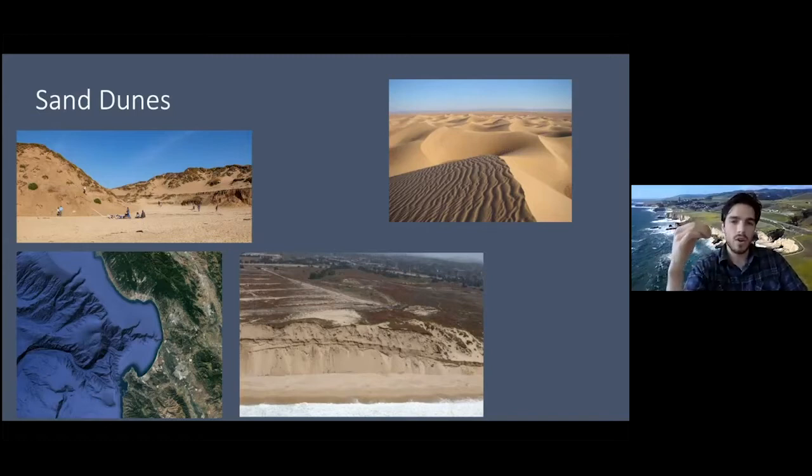And then I'm sure that folks who live around here notice that there are a bunch of rivers that are cutting their way into the shoreline. And we see that with the Monterey Canyon.